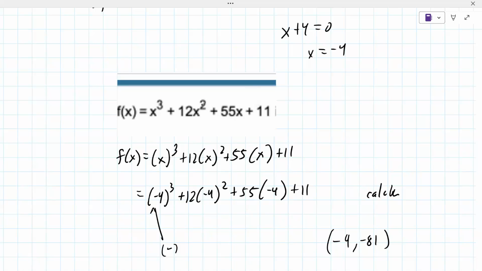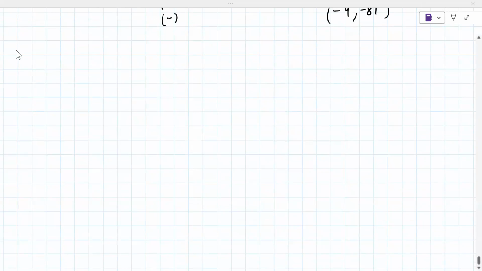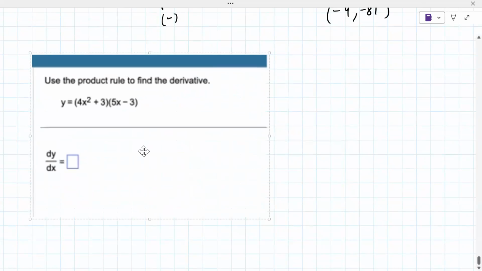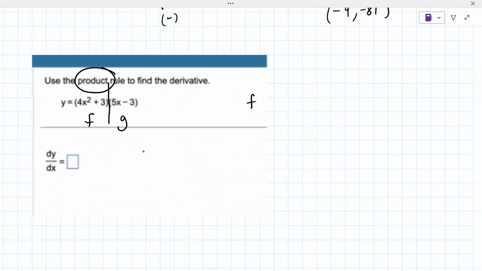And there's no more on that one. Oh, good. All right, so this is moving into the more challenging derivative rules. This is the product rule. So it says use product rule. That's kind of nice. You're splitting it apart into an F and a G, or a U and a V. So your F is the first thing. G is the second.